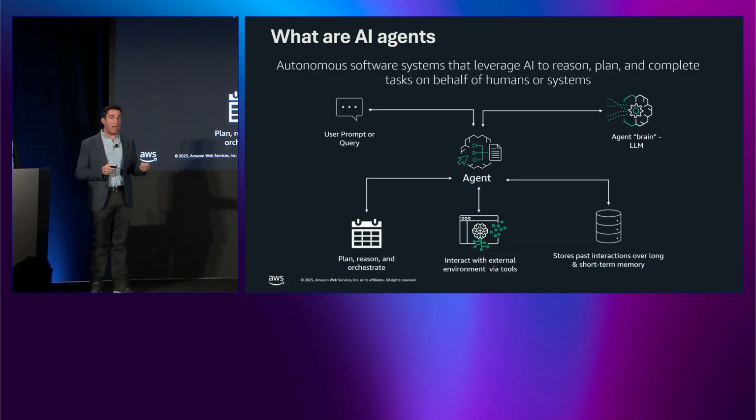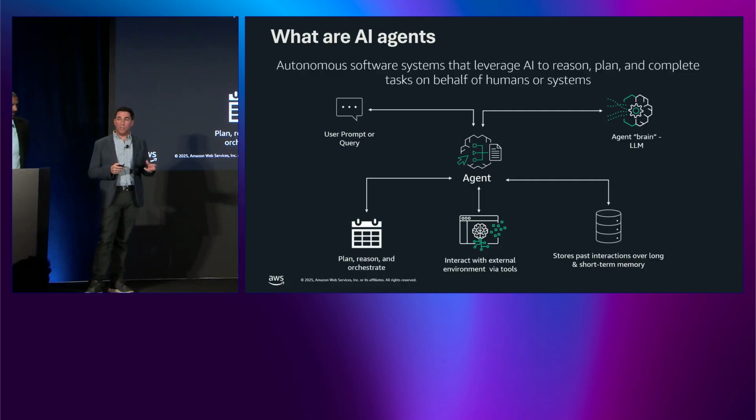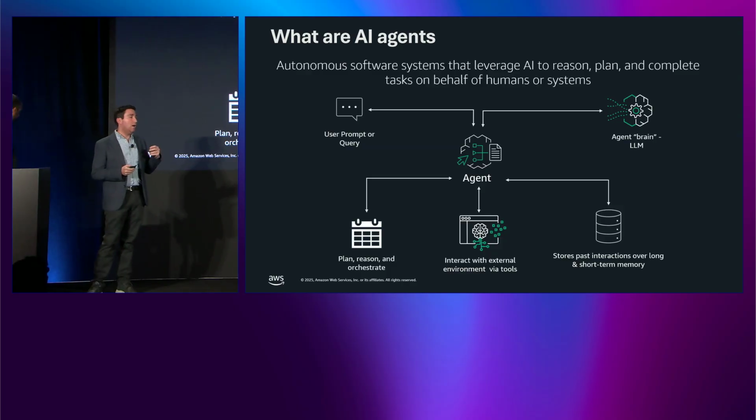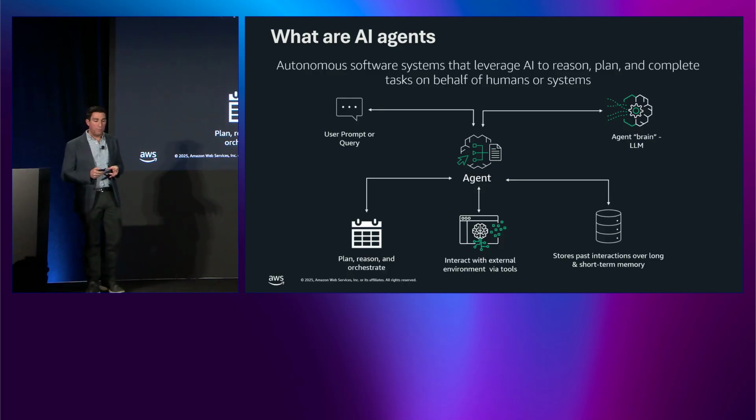They can create a plan, they can iterate, they can call different tools in order to accomplish a plan or take an action. And there's a number of underlying ingredients, so to speak, to an AI agent. Obviously, there's an LLM that functions as the brain to help decide which tools to call, which actions to take in order to ultimately accomplish a task. And the AI agent helps combine various tools. There's other ingredients like observability, memory, context, guardrails, et cetera, to help really bring together the full AI agent in production. So all these underlying components we're going to talk about as part of what Agent Core offers customers today.